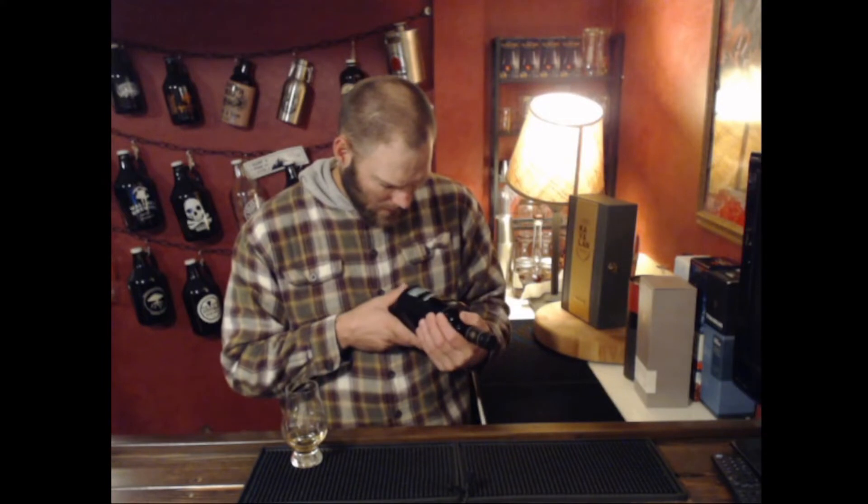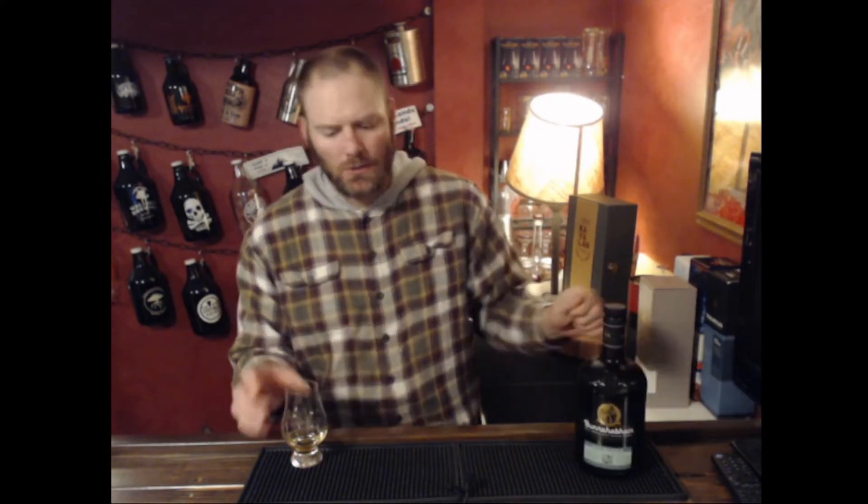This one is sherry cask aged. On the nose, I get that seaside, briny, low-tide smell up front, mixed with a little bit of earthy peatiness — that sour note I keep talking about. By sour, it's not off-putting; it's just sharper — go stand in a swamp and you'll know what I mean. There's a little bit of sweet, maybe some dark fruit in there, but it's covered up by that seaside brine and not dominating in the glass.